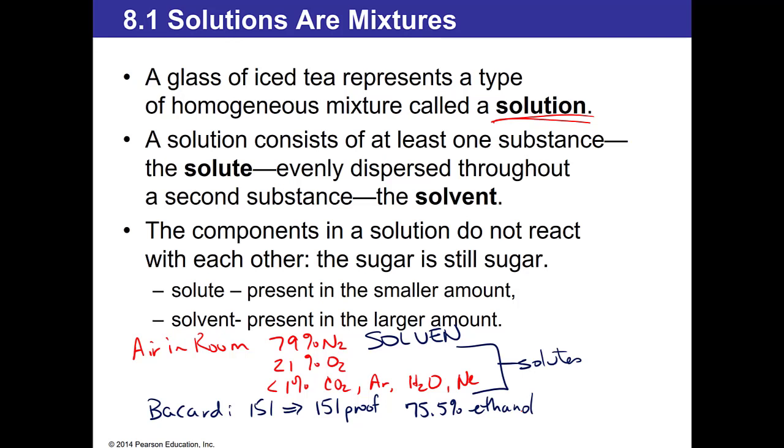Most vodkas are 80 proof. So 80 proof is what percent? 40. So half of it. Okay, so most vodkas, 60% is water, 40% is ethanol, so water is the solvent. But for Bacardi and for Everclear, which is sort of like your moonshines, ethanol is the solvent because you would only have 24.5% water.